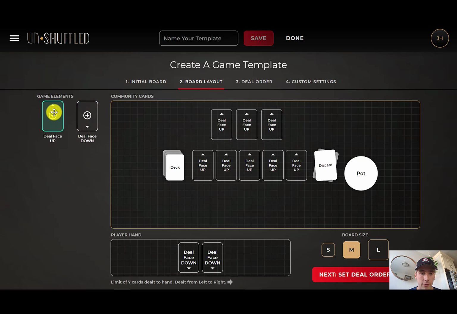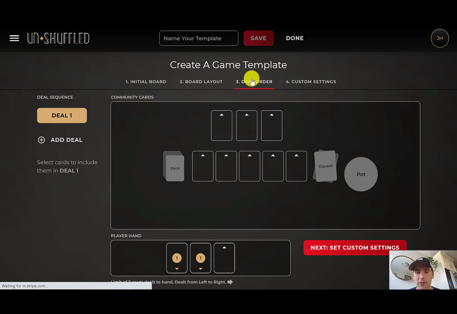This is just my version of Texas Hold'em, and then I'll add 1 face-up card as well to the player hand. So the big difference here that we've added is that previously this was just the initial deal where you could load a template and whatever cards had the check mark for the initial deal would be dealt upon load. In this new release, you can actually add deal sequences to come after each round of betting.